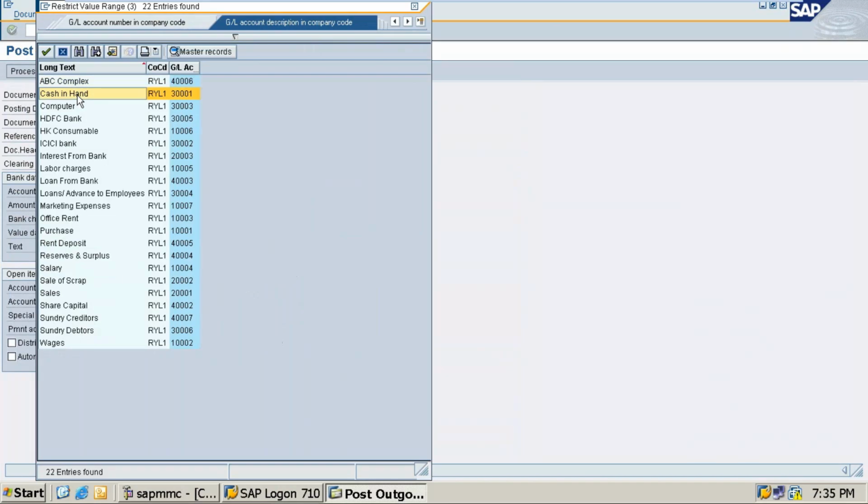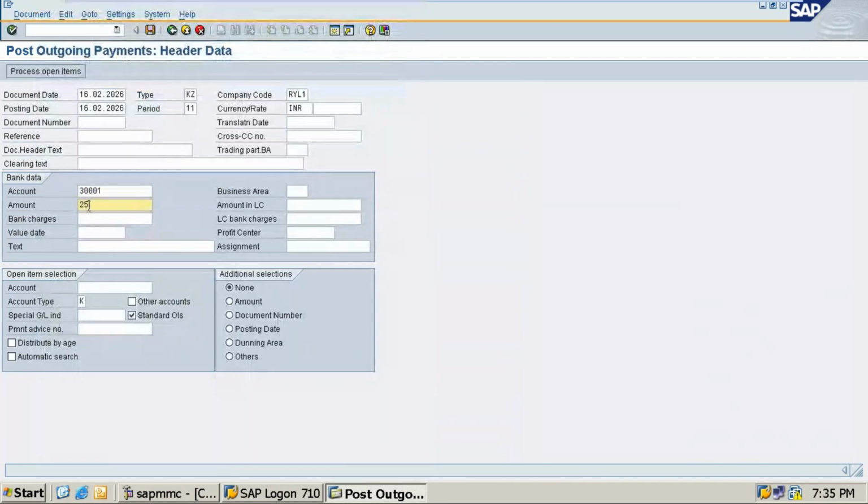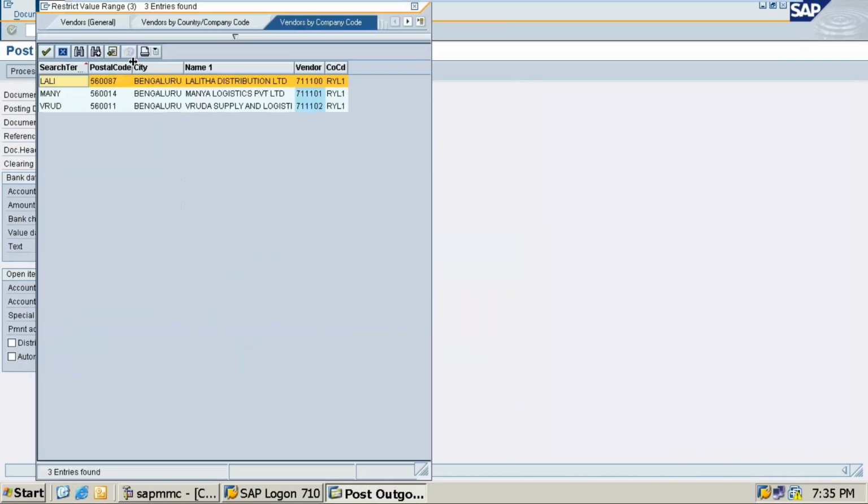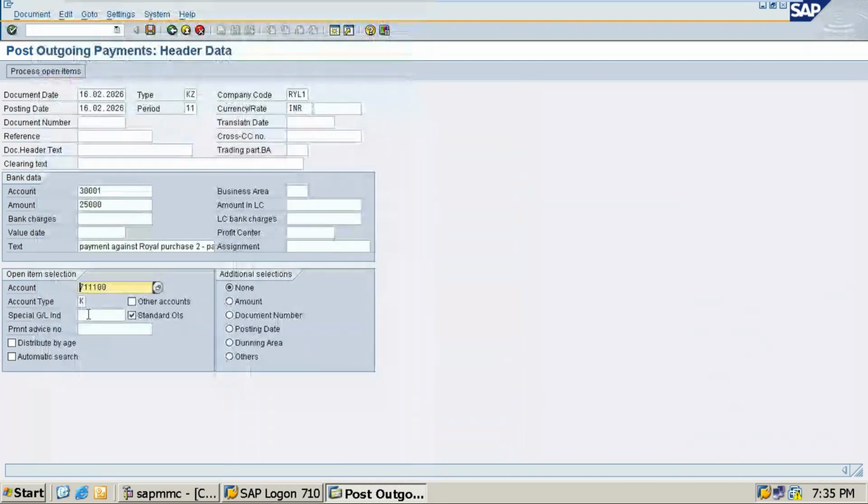I'm paying this by a cash amount of 25,000. So purchase against the royal purchase 2, part payment 2. Part payment 1 is done, part payment 2. For now, we are paying this for Lalita. Lalita, account type remains the same thing.